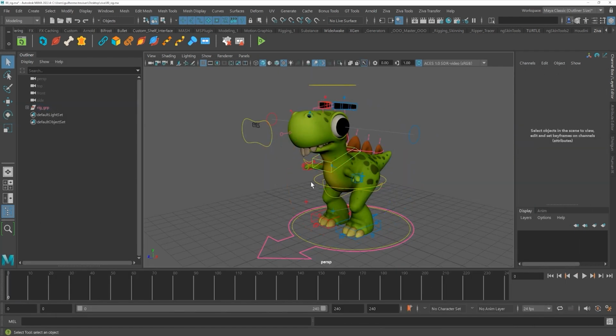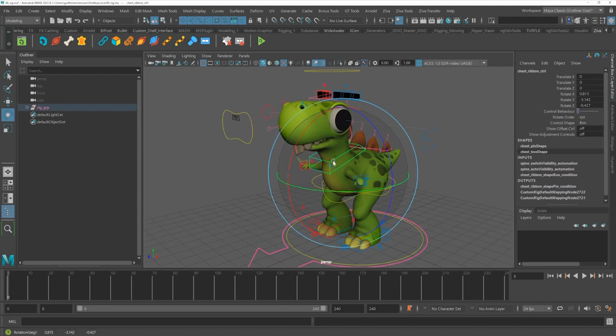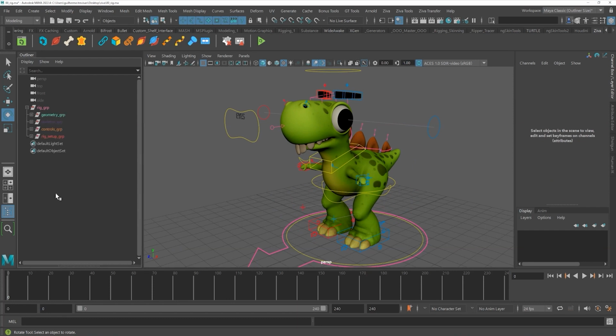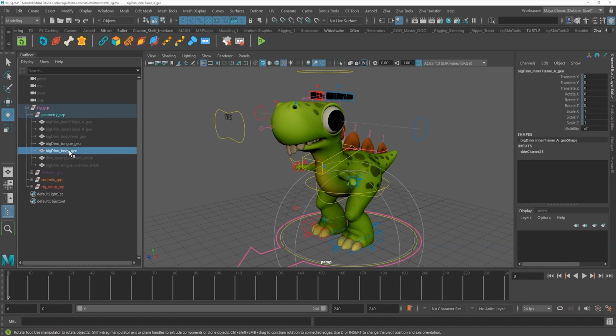Nothing special happening here, just a standard rig with controls that are driving the geometry there and deforming the geometry. There's one little difference though that might not be noticeable in here, but if I go into geometry, I have a few extra geometries that are hidden. One that we are going to use today is this inner tissue. Of course, we're going to use the other ones, but the main ones in this case are going to be the inner tissue and the body.